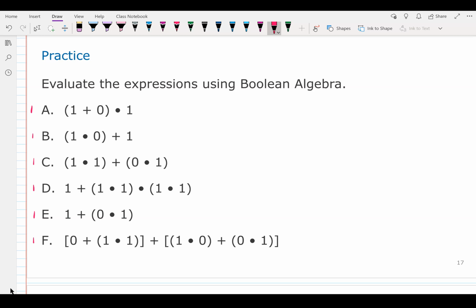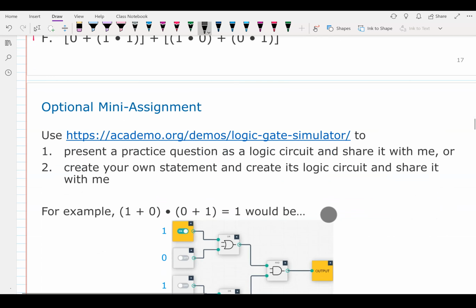All right, and something that you might want to remember at the end of the day, for all of these, and this will come up a lot more at the very end of this unit, anything plus 1 is 1. Or in other words, anything or 1 is 1. Okay, something to keep in mind. This should help you out for these types of questions. But see if you can get 1s for all those.